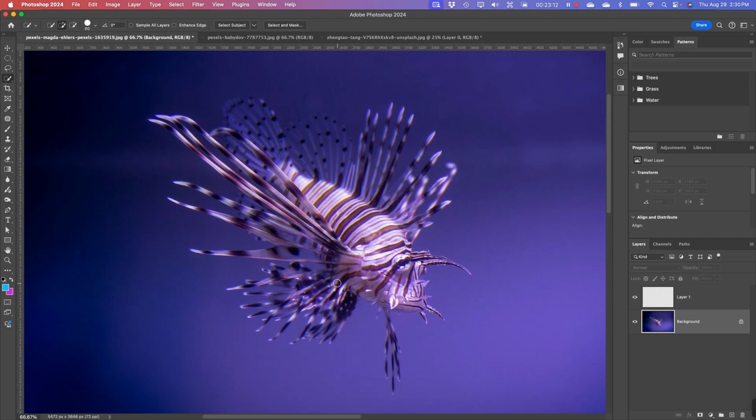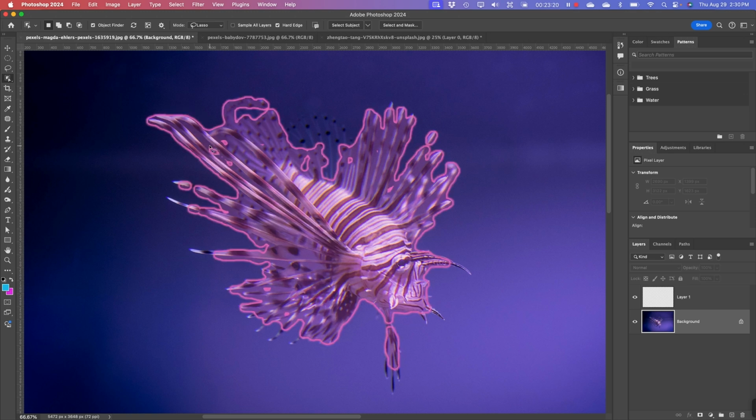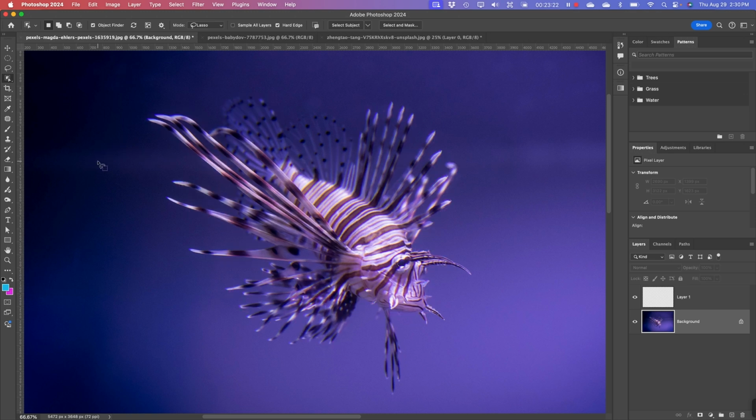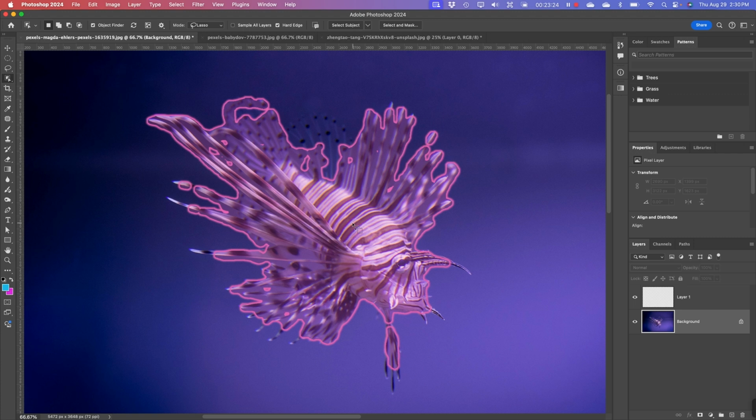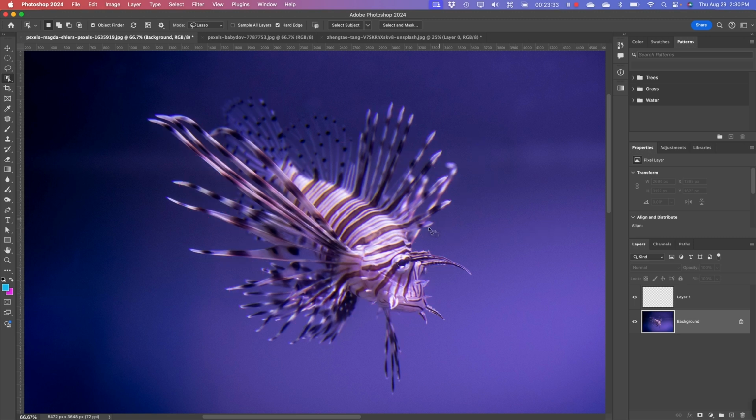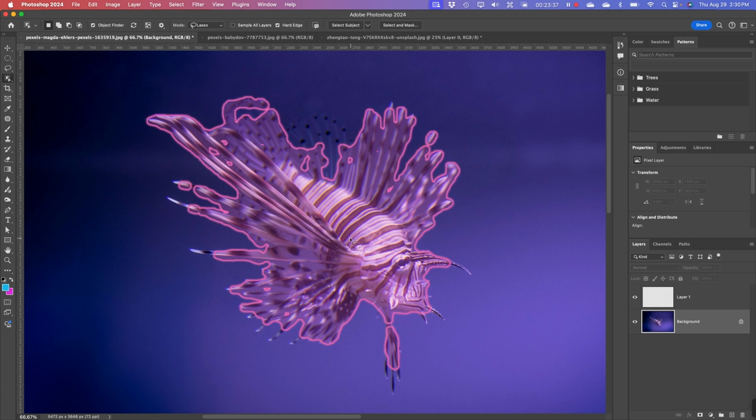All right. So let's take a look at the object selection tool. Object selection tool does a fairly decent job. When you hover over an area, it tries to decide what it is you want to select, and it highlights it for you. Out here, it doesn't know what to do, but in here, it seems to.